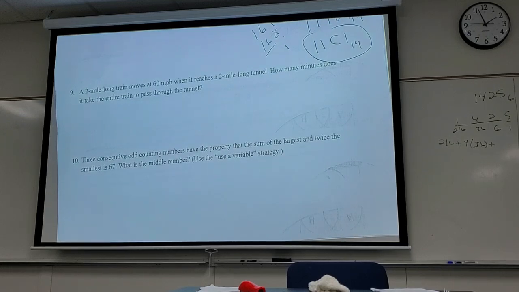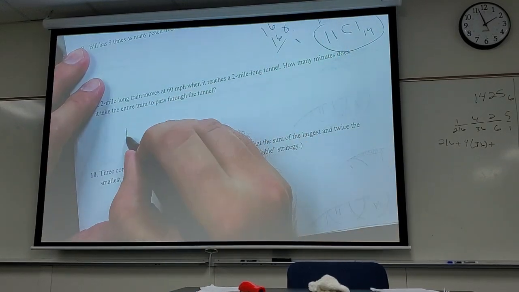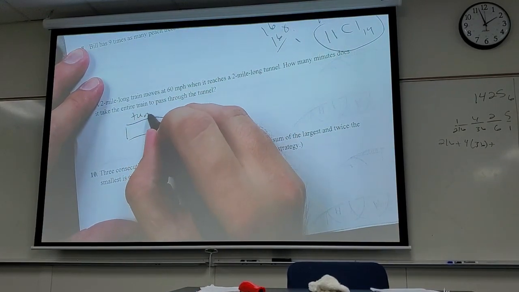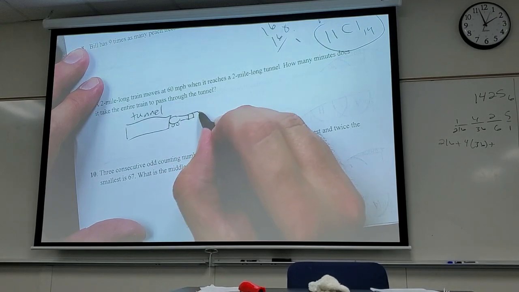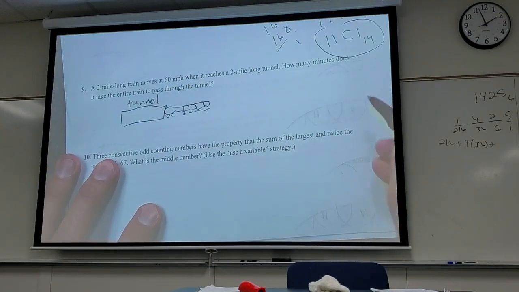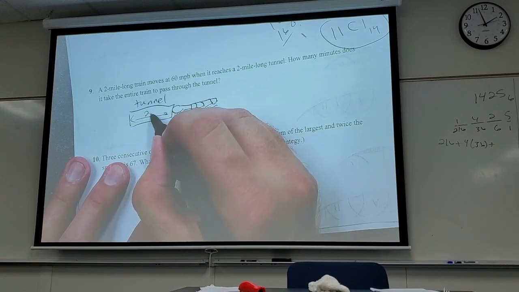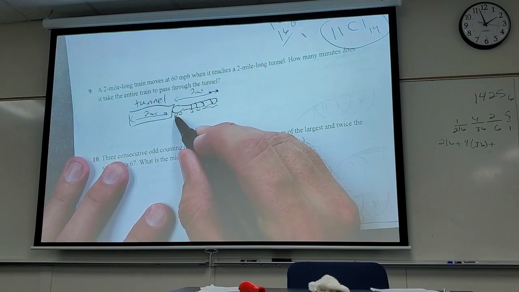I actually grabbed it and I was looking at it and I was imagining a tunnel. So the train begins to go in the tunnel, so you time it right then when it's starting. The front of the train is going in, that's 1. That's 2 miles right there. Right. So you start timing it when it enters the tunnel right then. So the tunnel's 2 miles and the train is 2 miles. Yeah. So this is right when you're gonna start timing it, right?